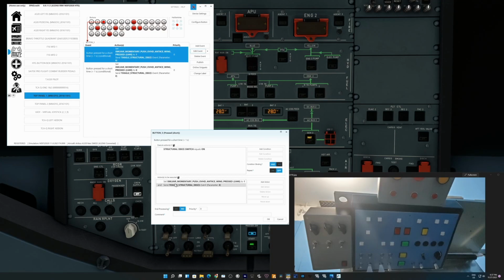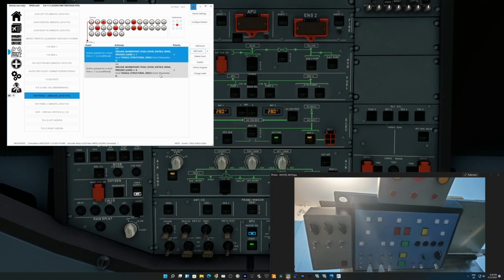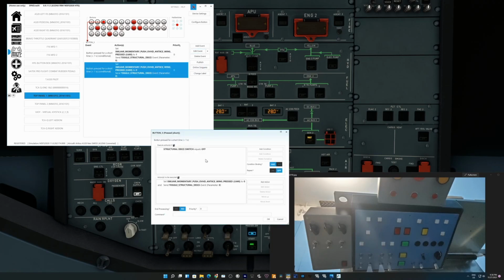Basically, by setting this XML LVAR momentary push overhead anti-ice wing press to 1 and toggle structural de-ice to 0. I think that is for the on. This one is for the off, so this is how to turn it off.